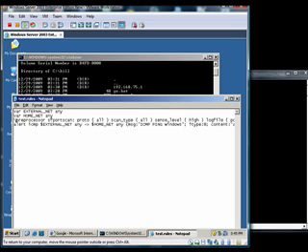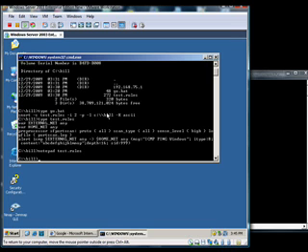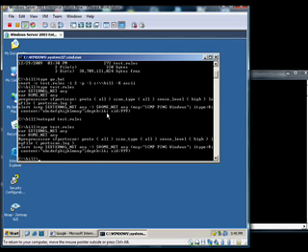Initially we'll just detect a ping. This detects ICMP on any incoming connection. So we'll save that. Just have a look at our rules. Okay, so we have alert ICMP from any network to any other network.